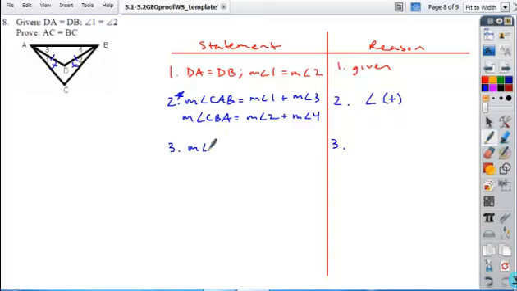So let's say we take that first statement, CAB is equal to, what can we replace angle 1 with? We can replace it with angle 2. So in order for us to get these two statements to be equal, we need to be able to replace angle 3 with angle 4. Is that going to be possible?